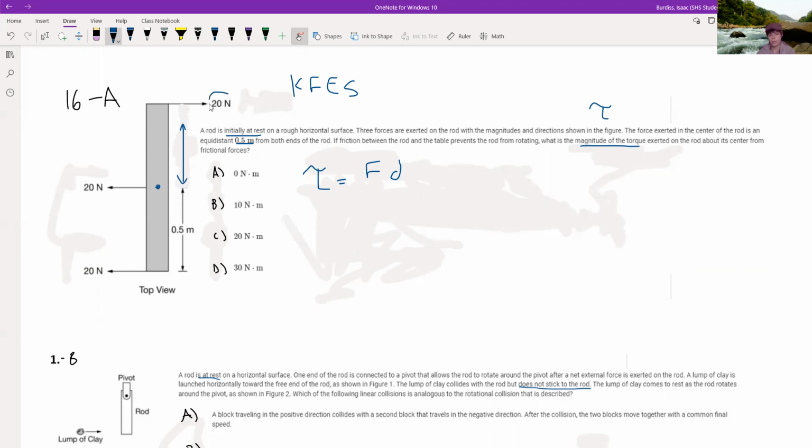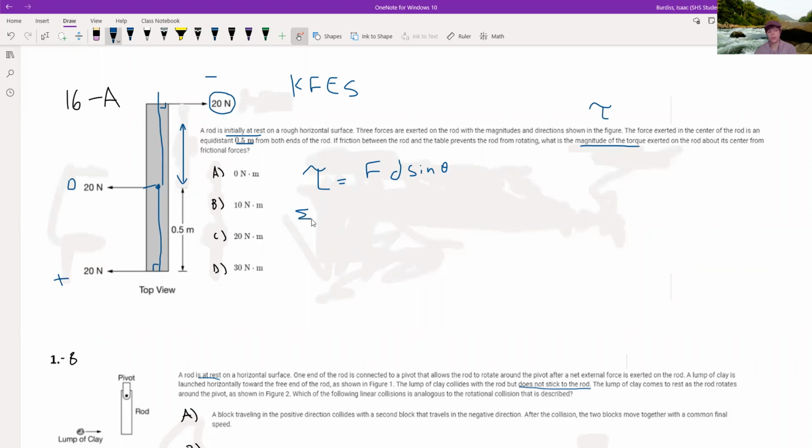So we have a force right here that is 20 newtons. And I'm not going to explain this again, but that would be negative because that's clockwise. Actually, we can still use the sine of the angle because this one is not perpendicular. Sorry, didn't mean to say that. This is an angle of 0 with the rod. What I'm talking about right here is a 90-degree angle with the rod. Right here, 90-degree angle. This is a 0-degree angle. Sine of 0 is 0, so there is no torque right there. And then this one has positive torque because it's counterclockwise.